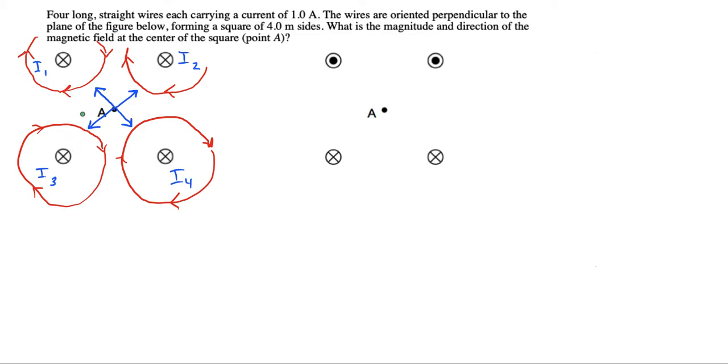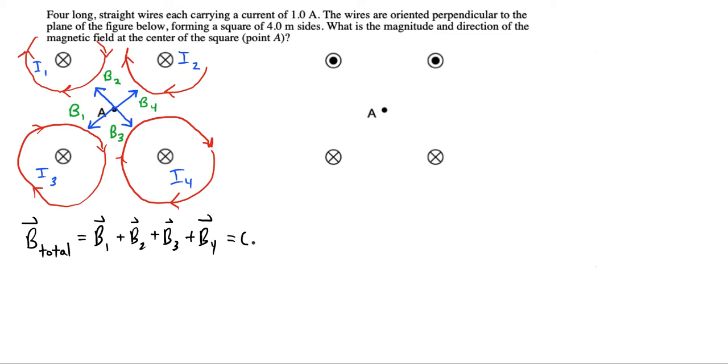Now we can label each of these. This would be what we'd call B1, the field due to wire 1. This one is B2, the field due to wire 2. This guy will be B3, the field due to wire 3. And finally, B4 is the field due to wire 4. We can see here that the total field is going to cancel. It's B1 plus B2 plus B3 plus B4, and that's 0.